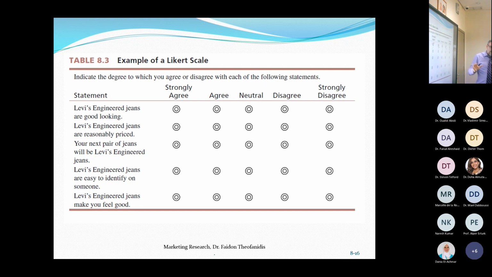But those numbers should preserve the equality of distances. So you cannot jump. So it's an equal distance scale, because to move from this point to this one is exactly the distance to move from this one to this one. And to move from this one to this one is exactly the distance to move from this one to this one. So it is an interval scale of measurement.